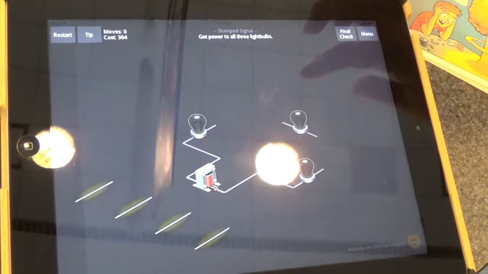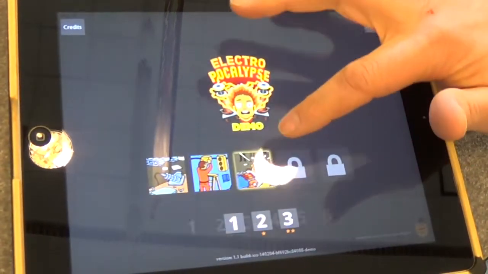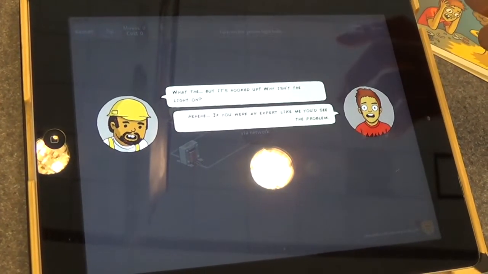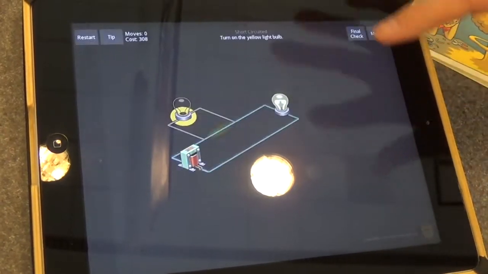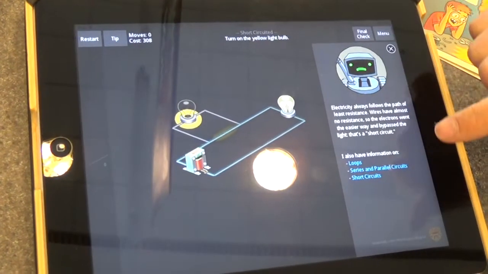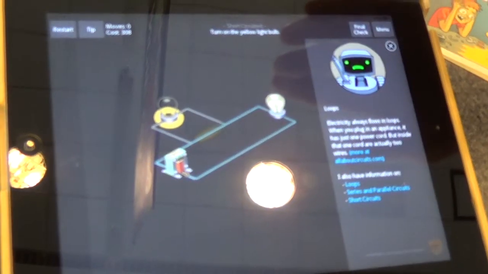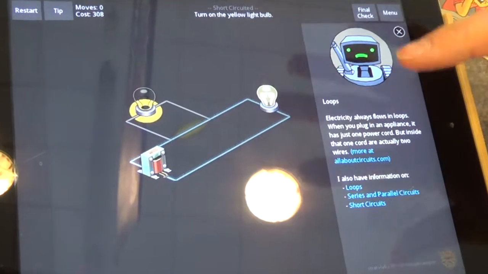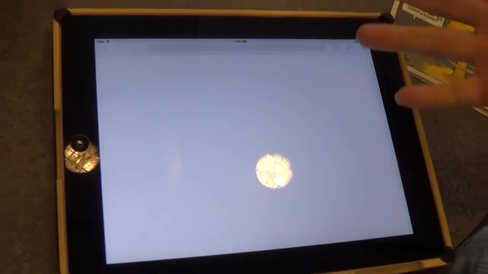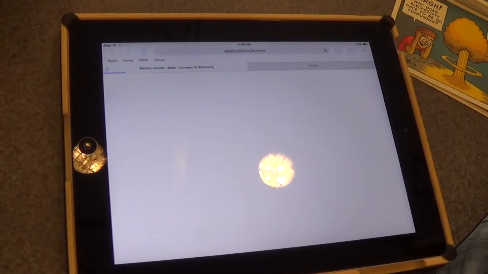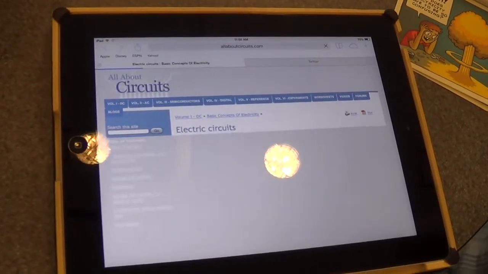It's just, here's a big puzzle. Try to do this complicated puzzle. Let's try this one. And you don't know how to do it. So you got to find the information. There's a little tip area in here. You can find some information relevant to this puzzle. You can find information relevant to general concepts like loops in electricity. You can go to websites, real websites like Wikipedia, or this is a great website all about circuits. There's, I think, a link to the Smithsonian.